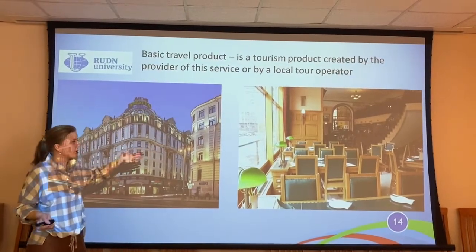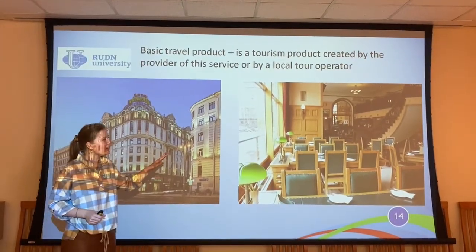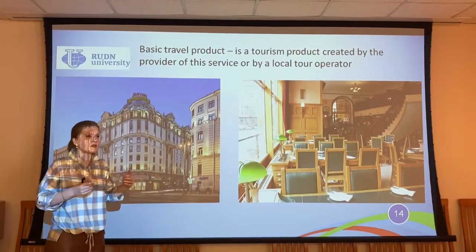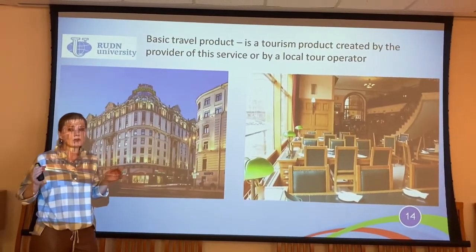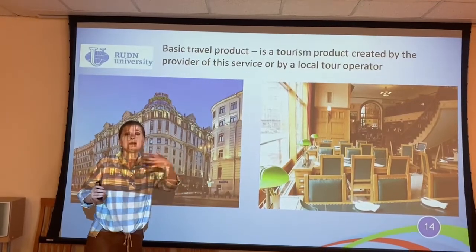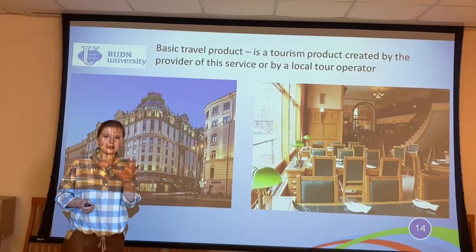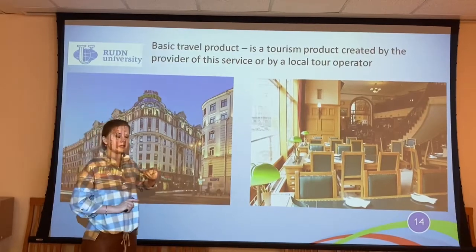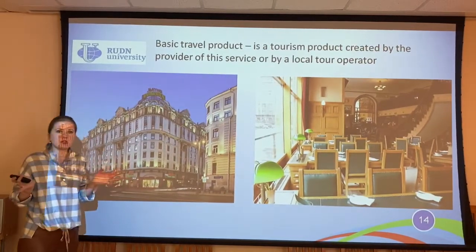So here we have a restaurant, a very good restaurant. It's Glavpivtorg restaurant on Lubyanka Street, a great one. I highly recommend it. And what can we see? We see the other facilities, like the evening program, the music, the style. There are several halls inside this restaurant, and each of these halls provides some new experience for guests. So finding tourism objects that can satisfy customers' needs means that we should analyze all of their services in detail. Well, it's hard work, it's not easy, but we need to do it.